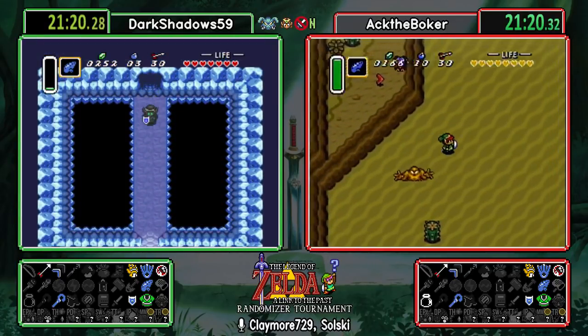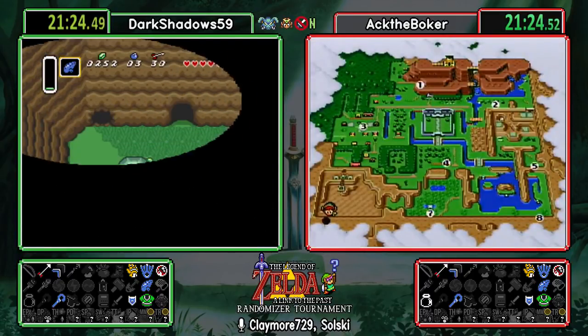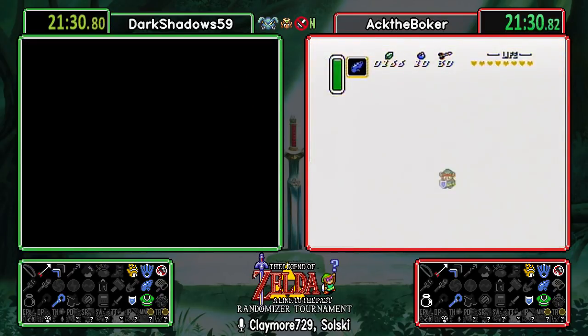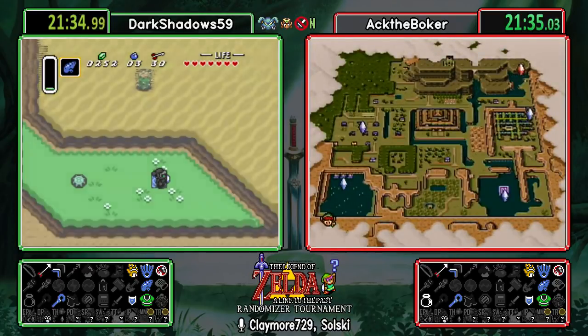And Ack actually going ahead and making a similar play. This is interesting. Okay, no, he's just going for the scout. Does he go to Mire area first? I imagine he does. Yeah, he's going to go and scout this out. Yeah, he wants to see what the medallion is for Mire, and he's also going to get 2 quick items in Mire Shed here. Dark Shadow is going to follow suit.